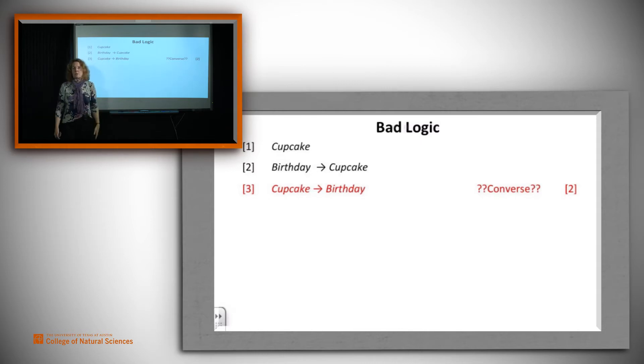Now, just looking at this particular situation, we know that's not necessarily true. Maybe it's just National Cupcake Day. Having applied converse, they used a sound rule modus ponens and said, well, from cupcake and cupcake implies birthday, we're good with birthday. The problem in the reasoning happened at step three with converse. Converse isn't a sound rule. It gets us conclusions that aren't justified.